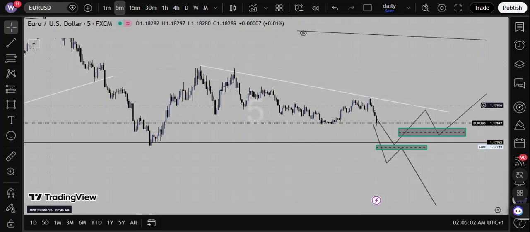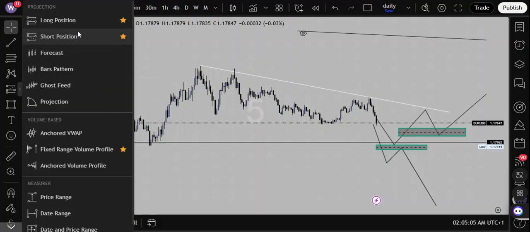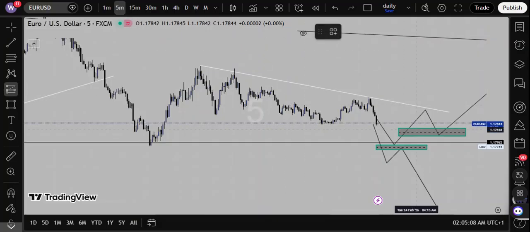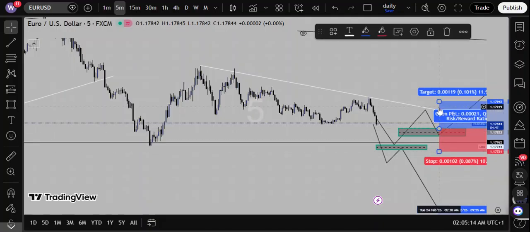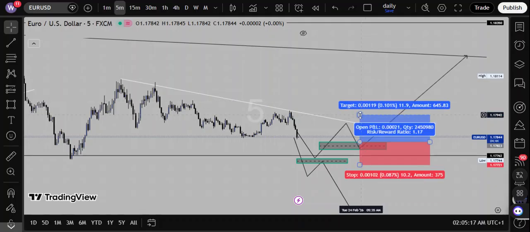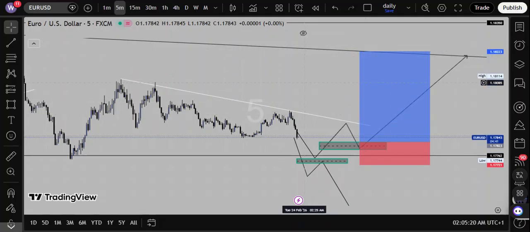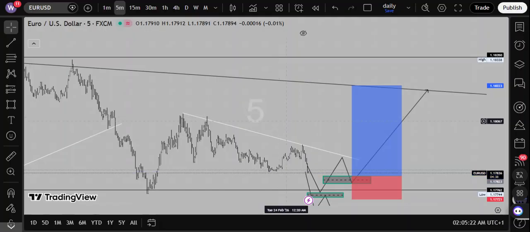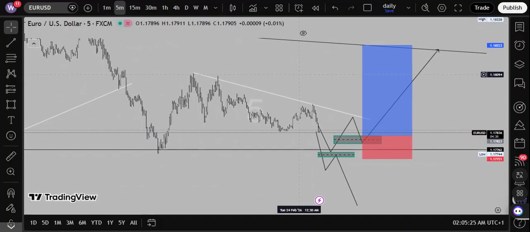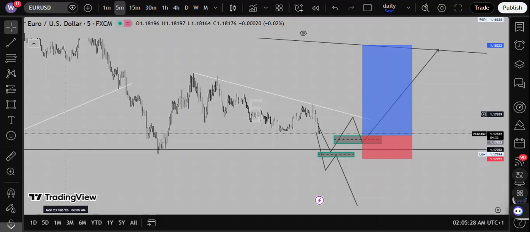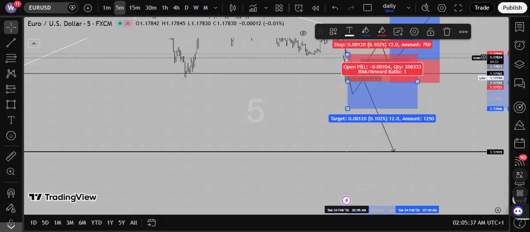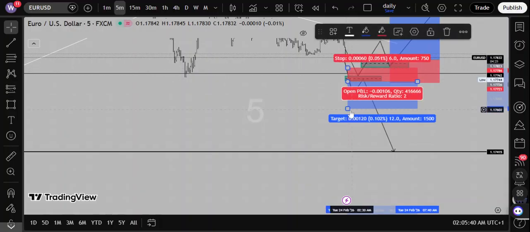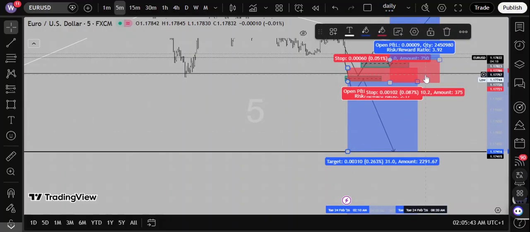For your entries, like I said, we just want to minimize our risk and have a very good profit ratio. Look at this. Your stop loss will just be below that liquidity zone, and you target all the way to the top, right? If you want to take a screenshot of this, you can take it so that you can use to monitor today's trade. So this is that, right? And for the sell probability, we want to take our trades somewhere around here. Our stop loss just above that zone. We target all the way to the next liquidity zone.